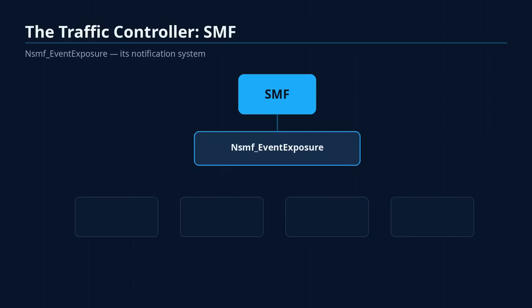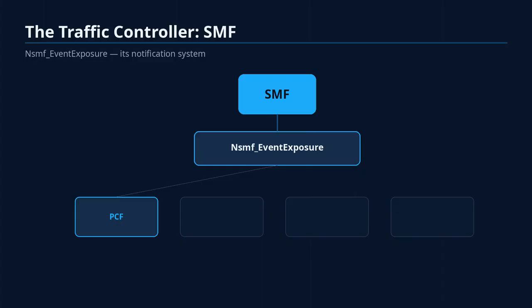Now let's ground all of this with one concrete working example. Meet the SMF, the Session Management Function. Its job is to manage your PDU sessions, which is just the technical term for your actual data connection, the thing that lets your phone send and receive internet traffic in the first place. Think of the SMF as a traffic controller sitting over every active data session in the network, watching each one, aware the moment anything changes.